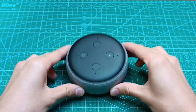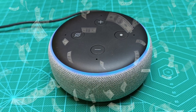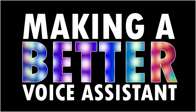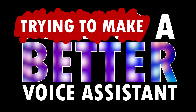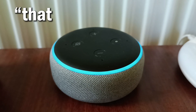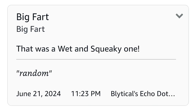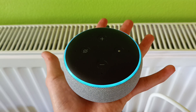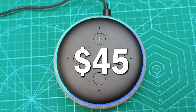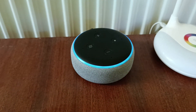Five years ago I bought this home assistant called Amazon Alexa. And if I had a dollar for every time I used it since, I would be homeless. Can you guess what my most used Alexa request is? I ask Alexa to fart. I'm not joking, I'm serious. It's not a fetish thing, I swear. I'm just trying to cope with the fact that I spent $45 on it, only to realize that I have no reason to use it for anything.